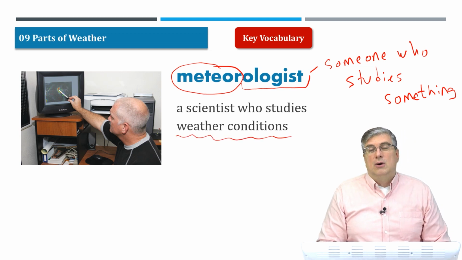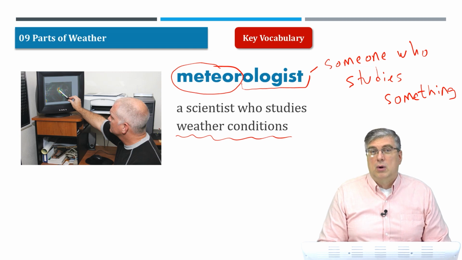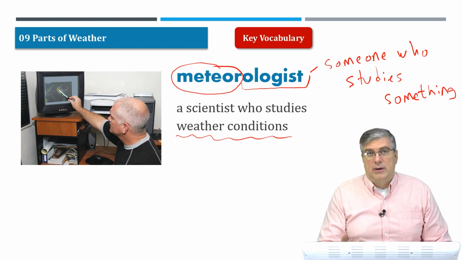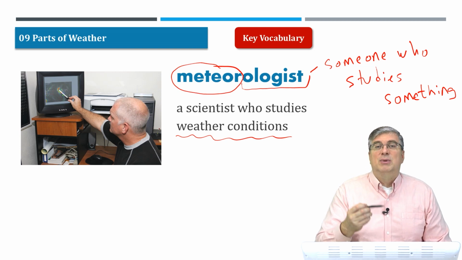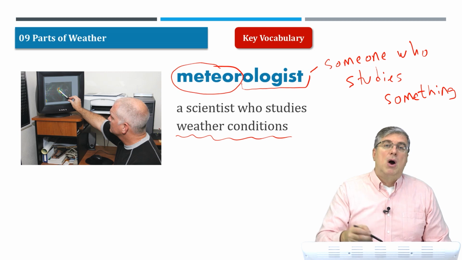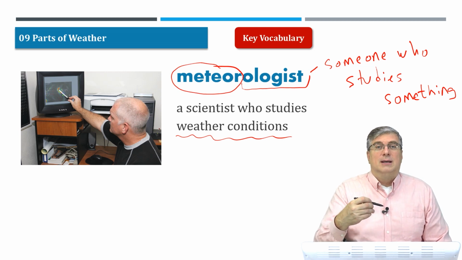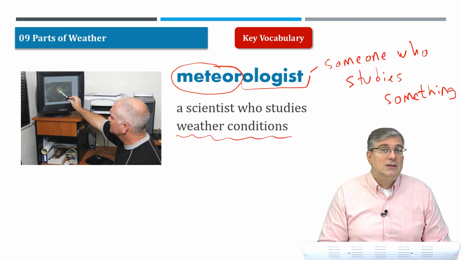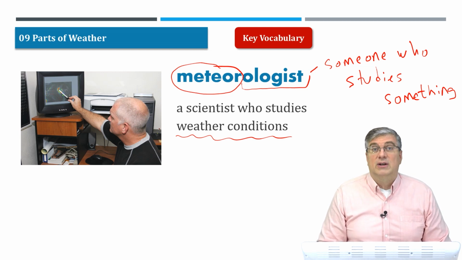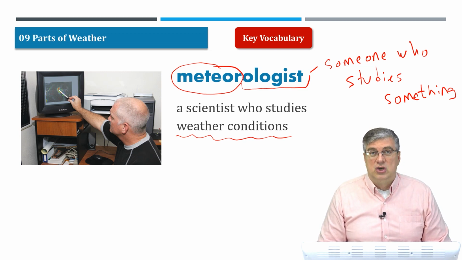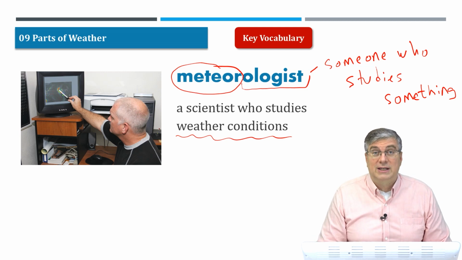And usually meteorologists are important because they can predict the weather. And when you watch the news, probably a meteorologist comes on and explains what the weather will be like tomorrow, the next day, next week. It's hard to predict 2 weeks in the future, but they try to. And it's obviously an important job, because we need to know whether it's going to rain, whether it's going to snow, if there's a flood coming, if there's a hurricane coming. So we need to know these things, and that's what meteorologists do. Okay, and those are our words for this lesson.